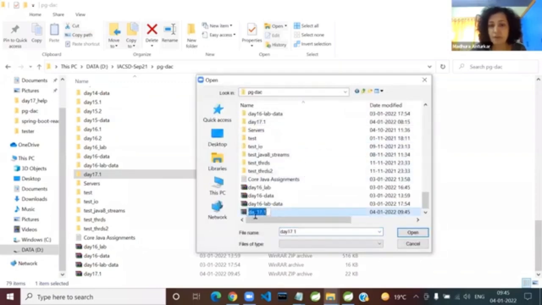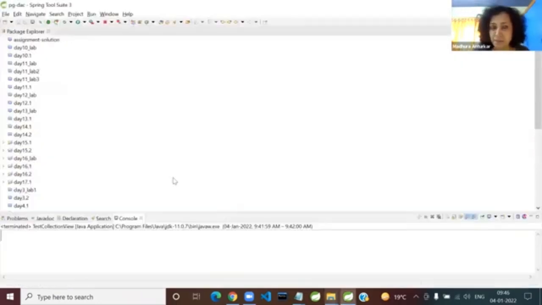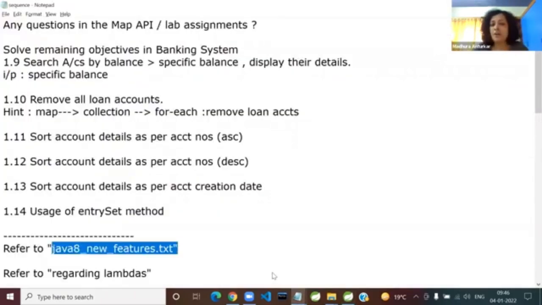Okay. So the code which we had written just now was in TestCollectionView.java. One is that large one which has bank account, all the CRUD operations, everything. And this one was written in a separate code sample, namely, I think, TestCollectionView. I'll just check. Yeah, TestCollectionView.java. So anyone who wants it can download it and check it. Now let us start on the topic.